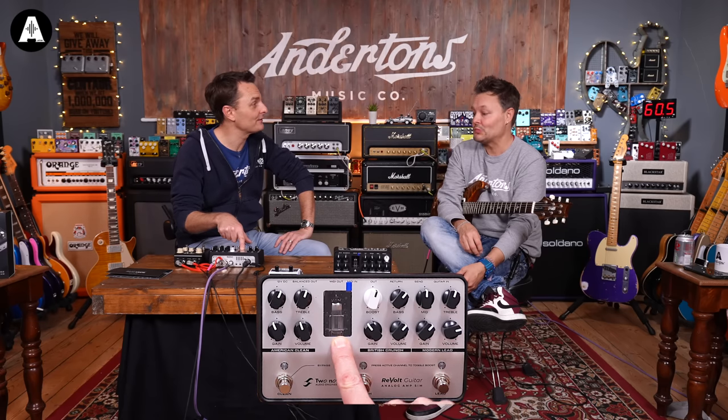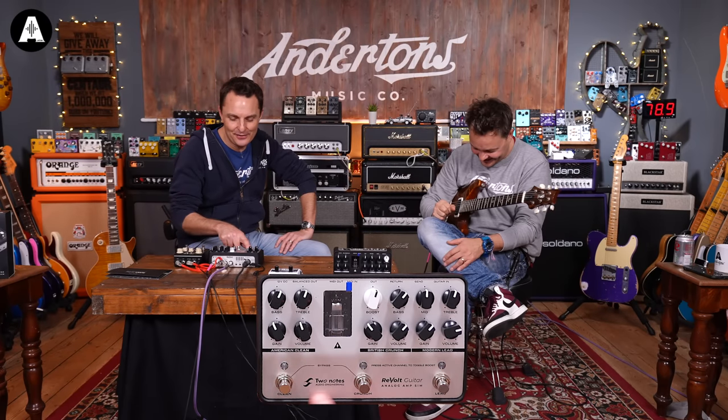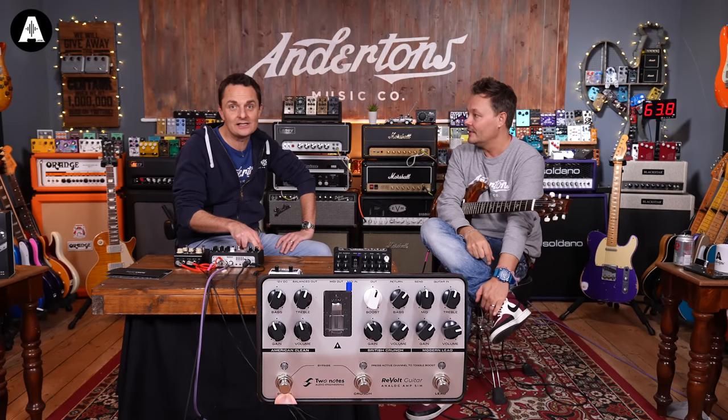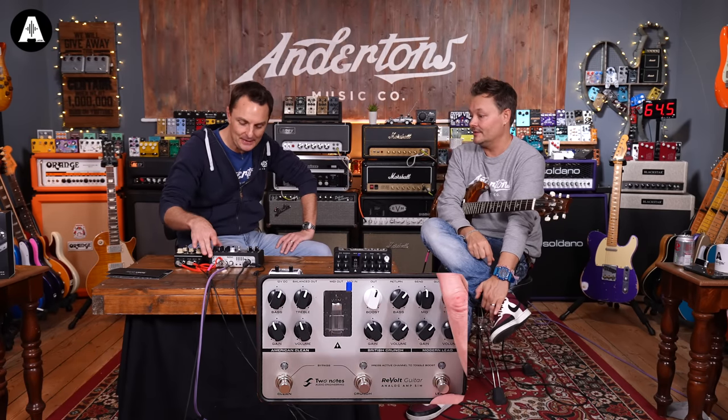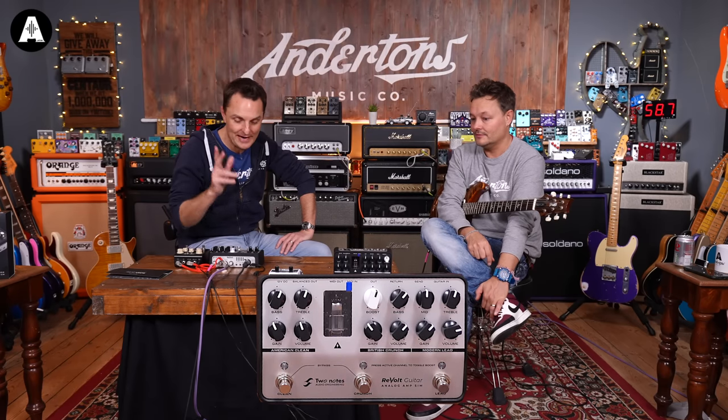In essence, though, it is a valve-loaded, three channel pedal, so clean, crunch, and lead, each with its own assignable boost. We like valves. A little pedal in a box with cabinet emulation on the back.